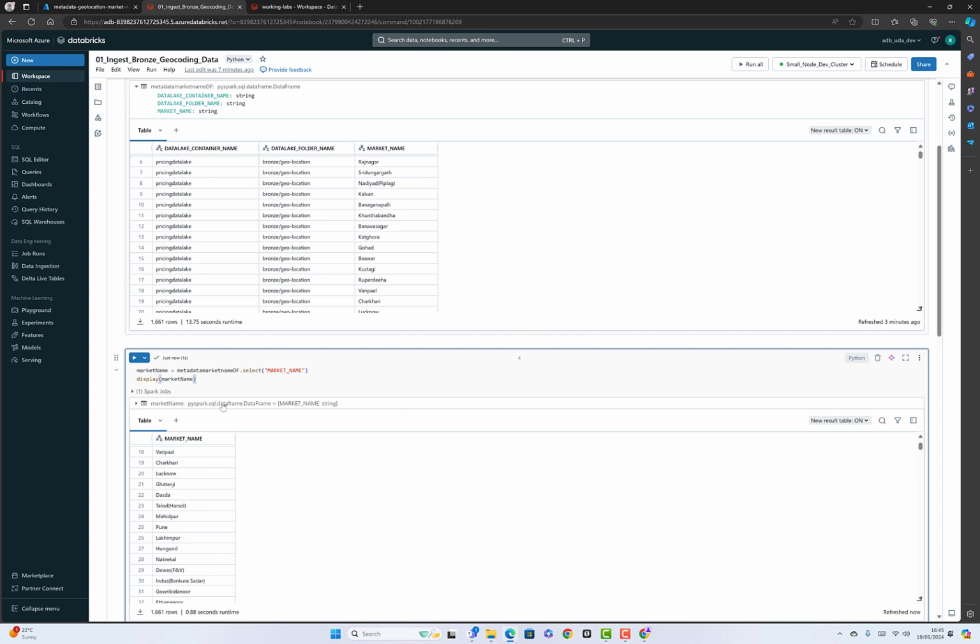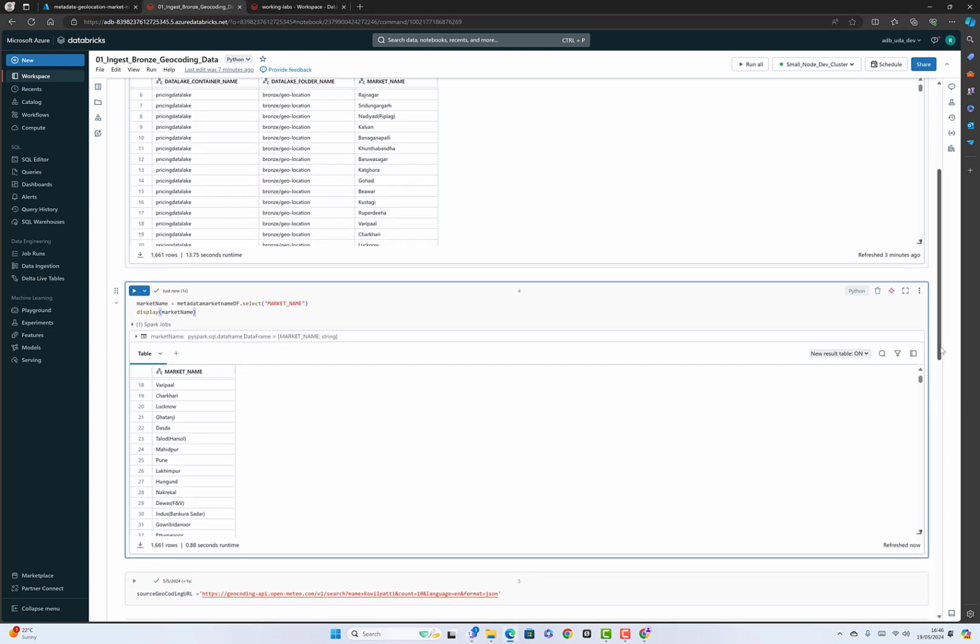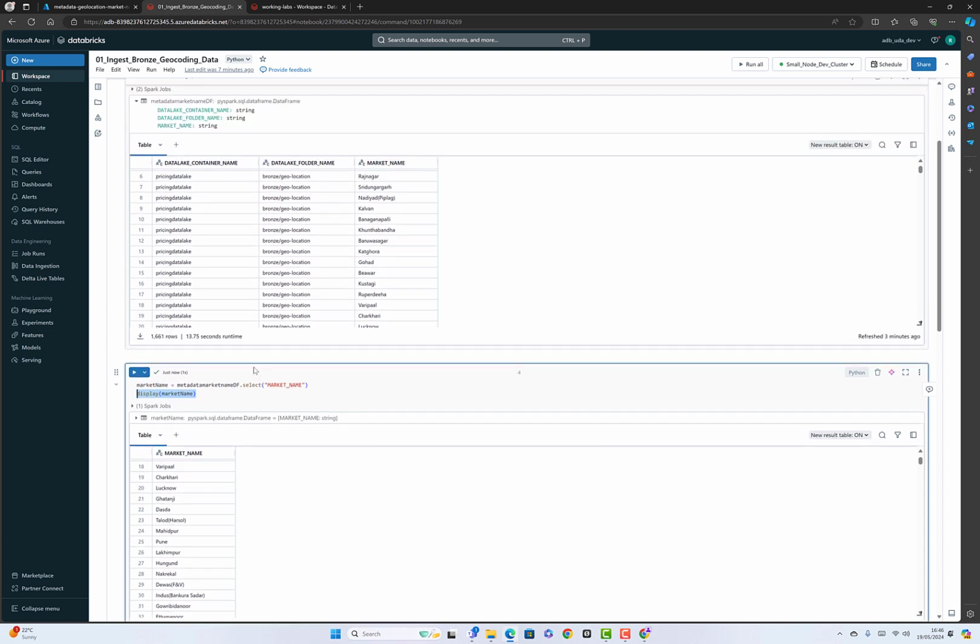My understanding was a little bit different. Sorry about that. It is coming directly: market name PySpark data frame equals market name string. I try to directly assign this market name value to the API. Let me see, I'm a little doubtful. I thought it would give me a row of market name here, but it has properly given the market name and the string value here. Let me see. So our market name, we have extracted it from the data frame now.